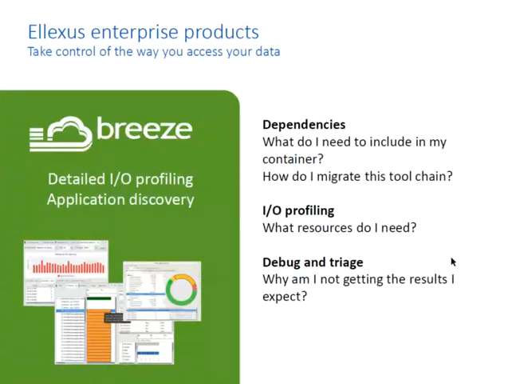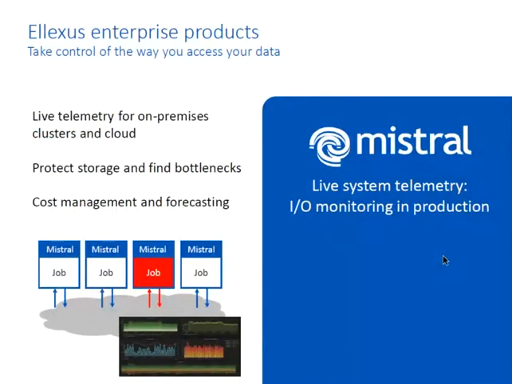A lot of our customers with high performance file systems have applications that don't necessarily require a lot of data themselves, but it's only when they run at scale that they have high performance computing needs. The IO won't necessarily have been designed with high performance shared file systems in mind, particularly for legacy applications, but they certainly have wide-ranging impact on that shared file system when they run across a thousand nodes. When you're running across a thousand nodes, Mistral is a much better IO profiling tool to use. It is the scalable answer to Breeze, designed to run in production to give you a constant feed of IO bandwidth, metadata, CPU, memory, and the performance the application is experiencing from the file system.